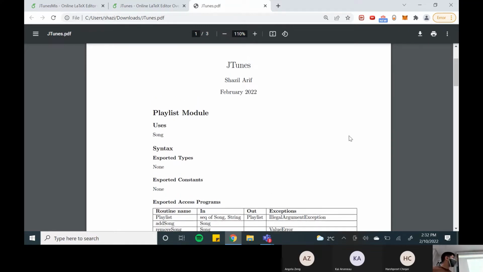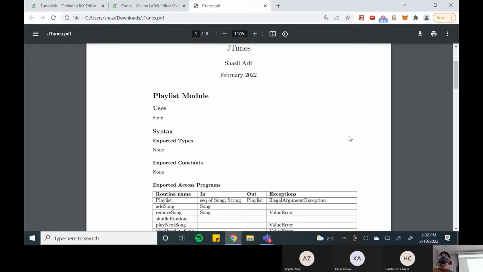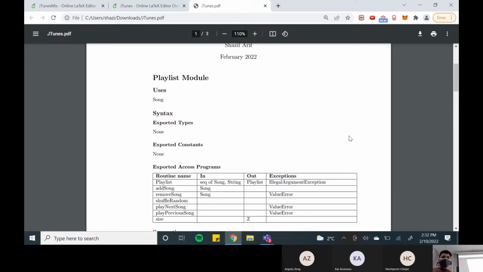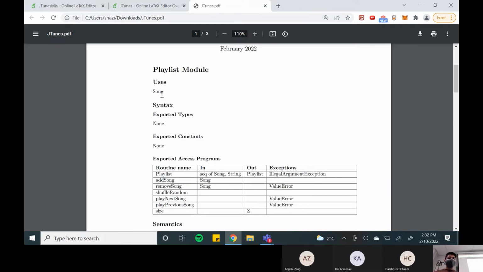So we have this JTunes application. It's like iTunes or Spotify, some music management software. And basically, we're going to build out this module. We're going to write the spec for a playlist class. I'm sure you guys have seen this by now, this table and all of this stuff. We're going to assume we have this class named Song. Just assume it exists. It does what you would think it does. We don't have to worry about it. We're going to focus on this playlist module.